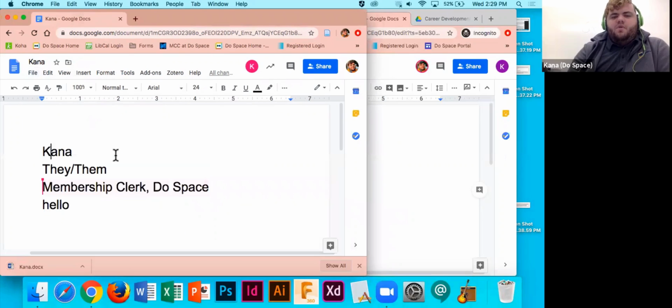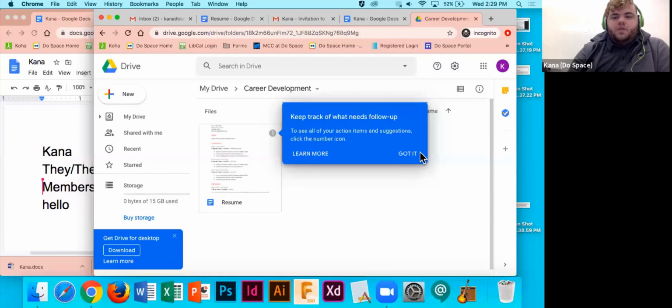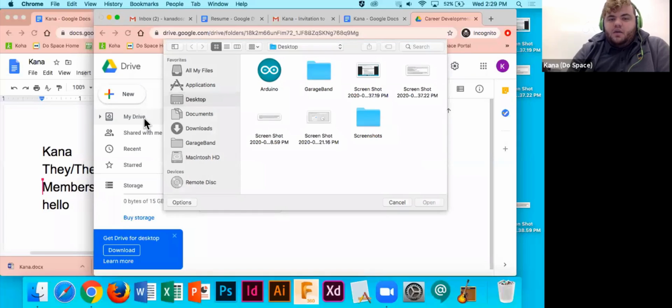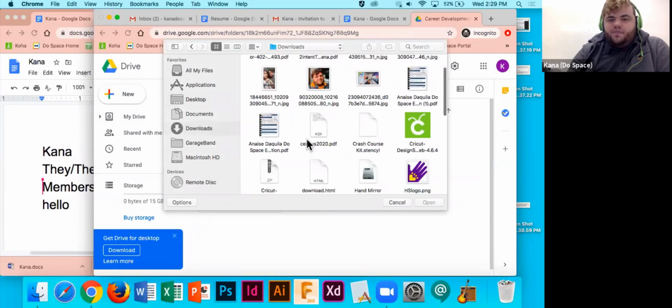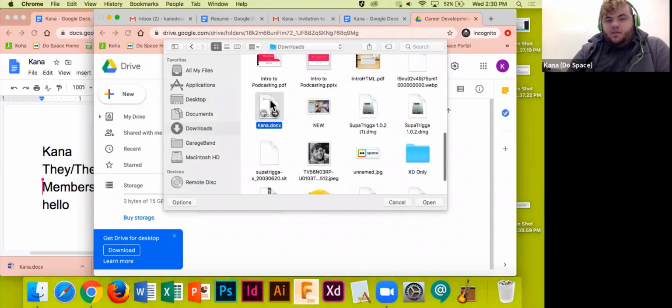There's not really any formatting, so it should be perfectly fine. And it is downloaded to my computer. And now if I go in here, they love the pop-ups. Okay, and then file upload. And then if I go to my downloads, let's see. Let me look at what it named it. I think it's this document right here.